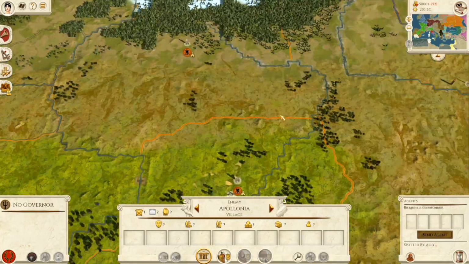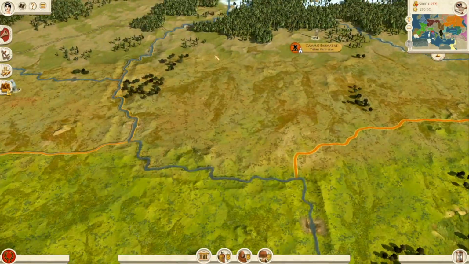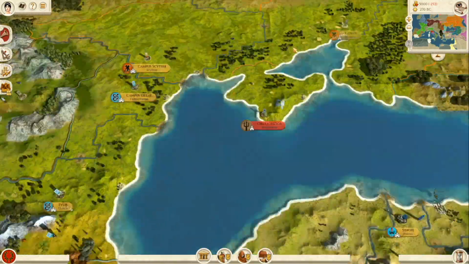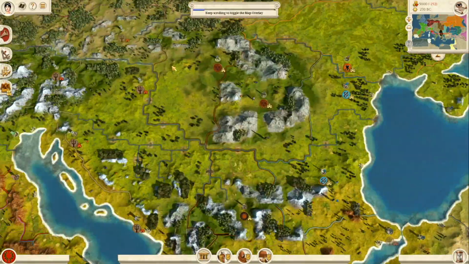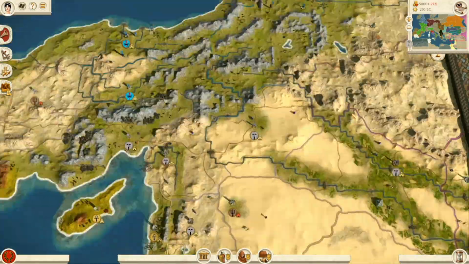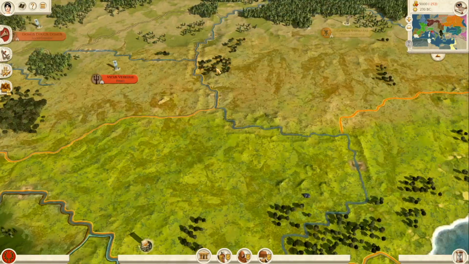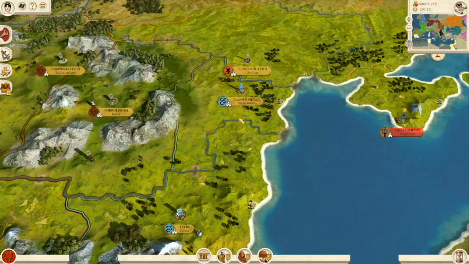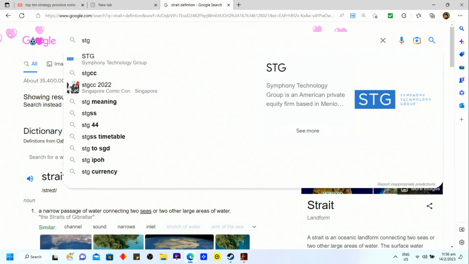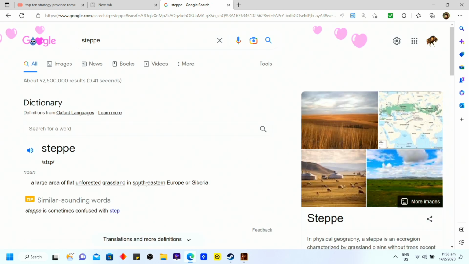Okay, maybe I want to talk about one more strategic feature or area that you might be thinking of holding, especially if you are playing as any other faction and you are aiming for world domination. So for example, maybe the steppe here. When I say steppe, I'm referring to the Russian steppe, flat unforested grassland.